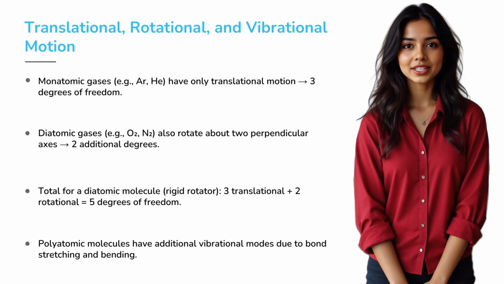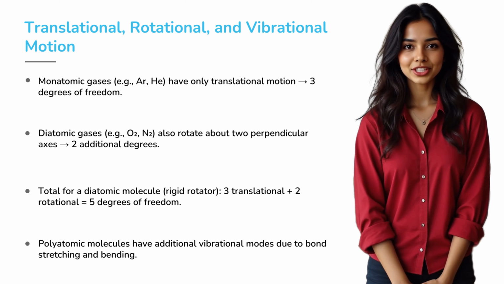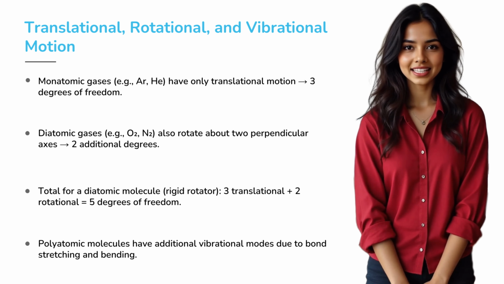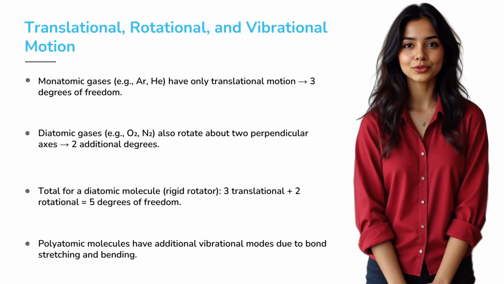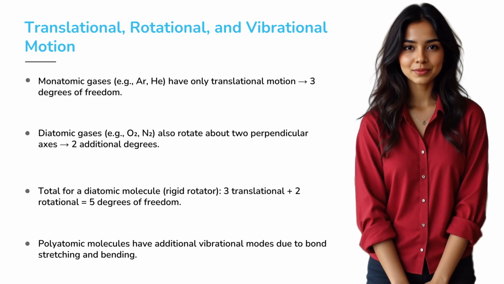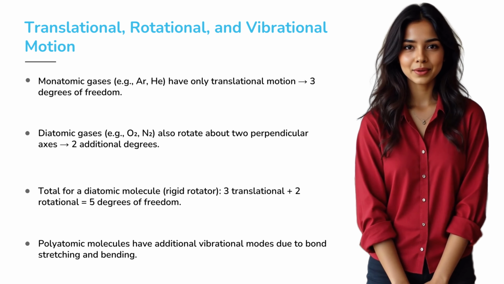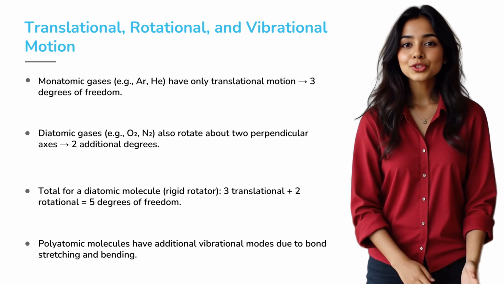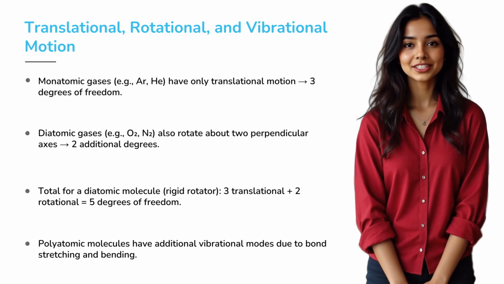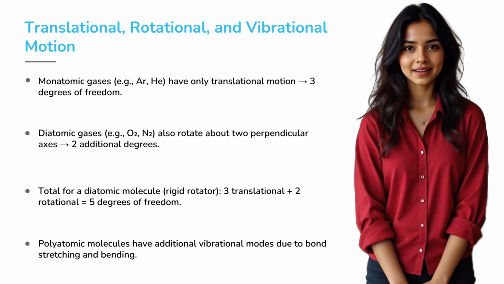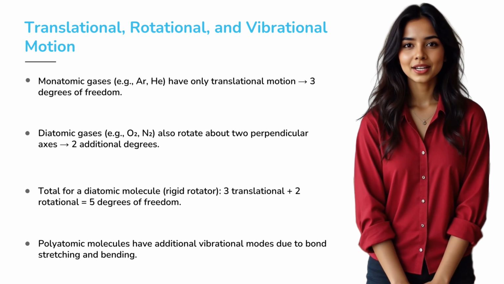But if the molecule can also vibrate, like a spring stretching and compressing, then it has vibrational energy too. The total energy becomes the sum of translational, rotational, and vibrational terms: half mv squared plus half I omega squared plus half k y squared. In short, molecules don't just move, they dance, they spin, and they bounce, each dance step storing energy in its own unique way.